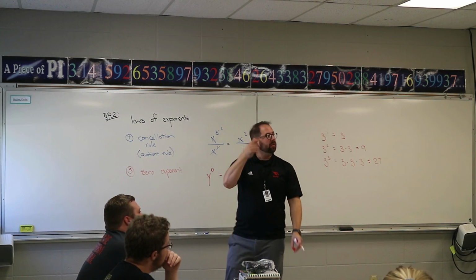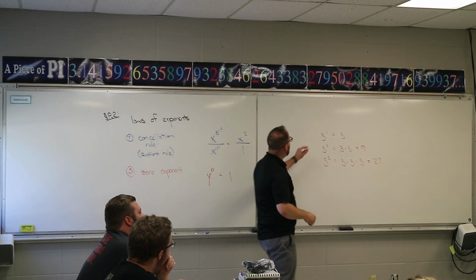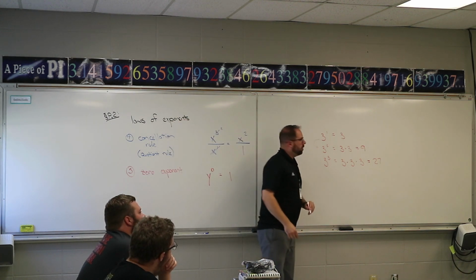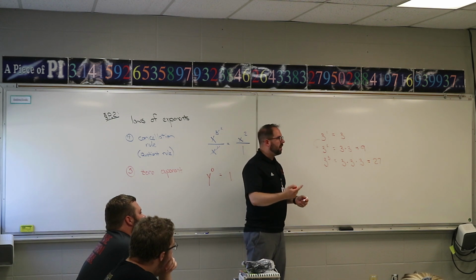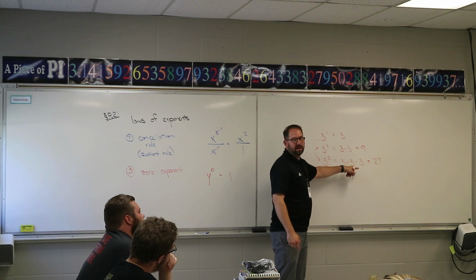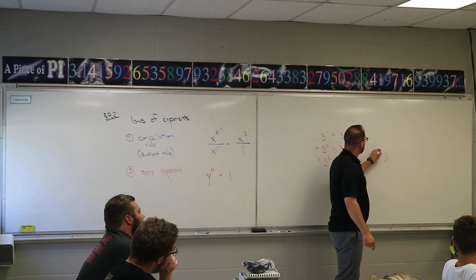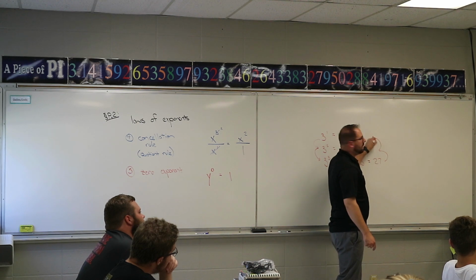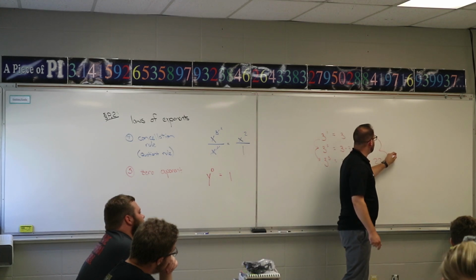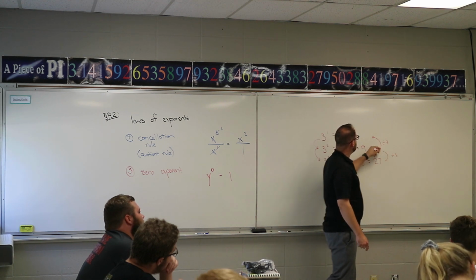Now, what most people don't think of is the concept of that pattern. When you go up a power, you multiply by another base. So if I go up a power, I just multiply by 1 more of the bases. So exactly. If you're going down the rung, you're just dividing by the base, right? You're dividing by whatever that base was. That gets you to the 9. You divide this by 3 again, it takes you to the 3.